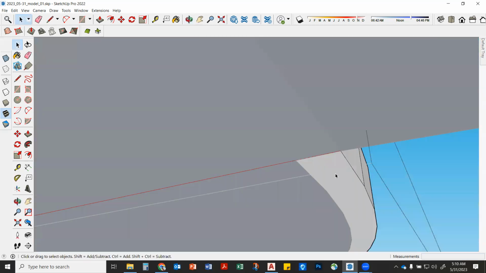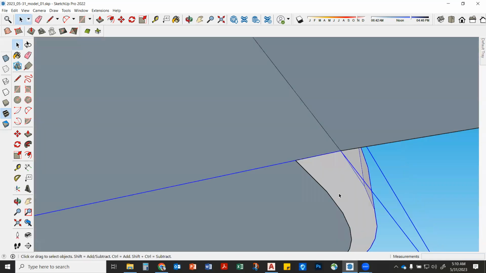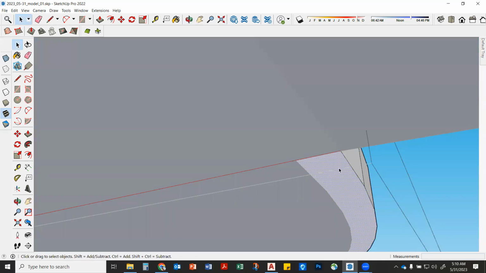All right, so let's come under here. We're going to grab the bottom of this, push, pull. I'm still in this group. If you're not in that group, double click inside the group. Get all the way in there so you can select one of the faces. Push, pull. Oops. Click once. And then we're going to drop it down.